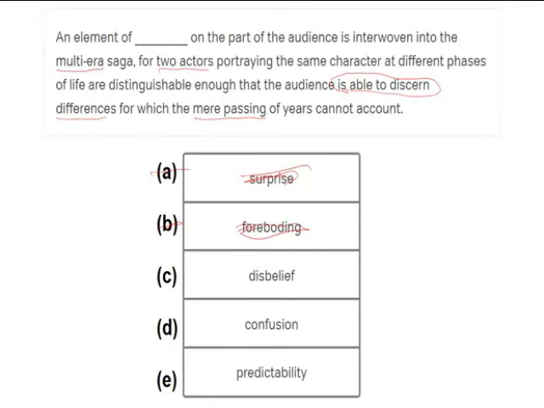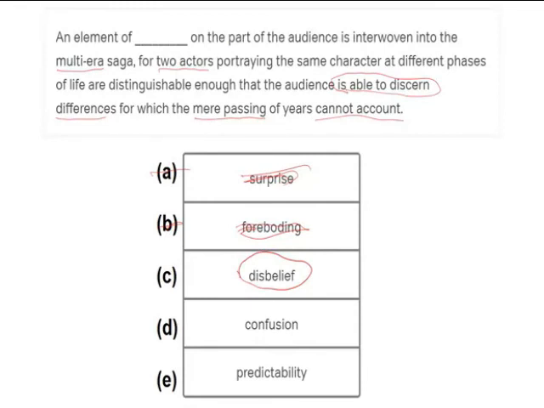Let's look at disbelief. Disbelief seems like it could work because what the audience is really saying is, okay, the two actors are supposed to be the younger and older character, but the passing of years doesn't account for this. I don't believe that the actors look so different just because one of the actors is supposed to be older. I don't believe what I'm being told, that these are just the same character, younger and older. So, the audience could have a certain amount of disbelief because the actors look so different that you can't forget yourself and believe this is one character. That's a possibility.